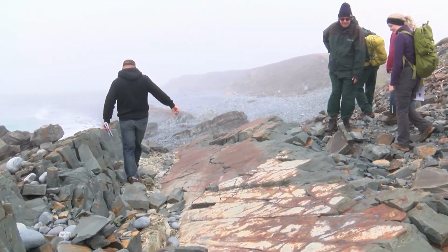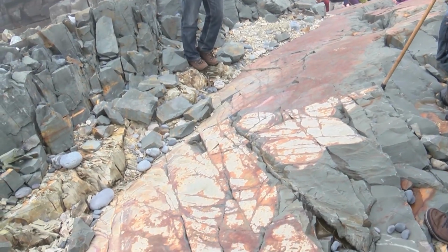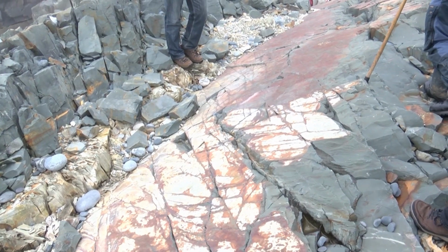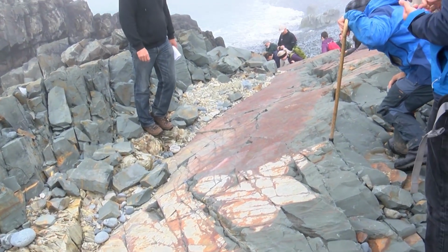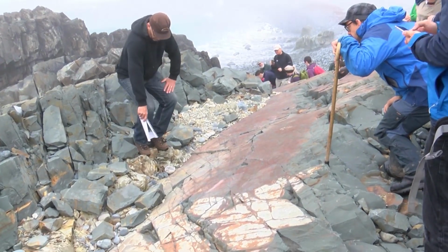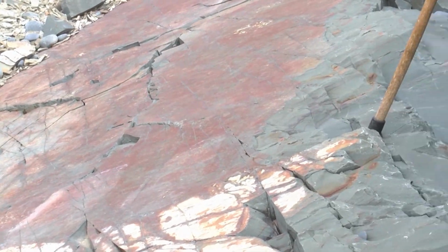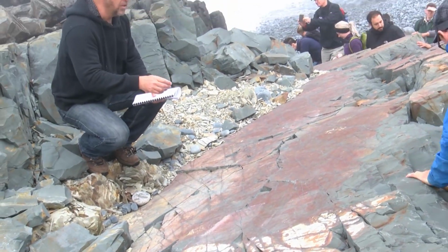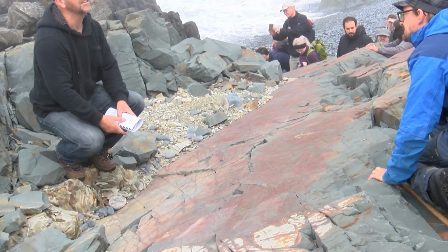Yeah, you can cross in the middle there. The surfaces are usually ground stained, and that's due to iron staining, probably due to the presence of pyrite earlier on in diagenesis. So there are lots of very big fossils on here, which were known for many, many years. And you can see why they were called pizza discs. So if you go along, you can kneel on the surface, I guess, if that's okay with the rangers.